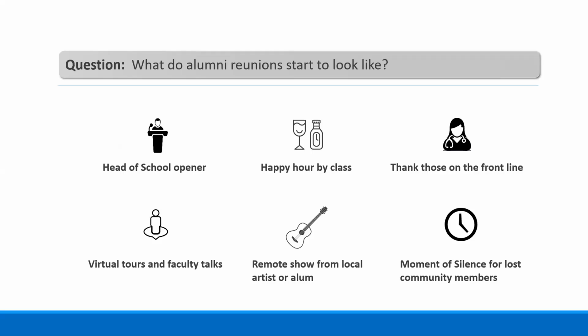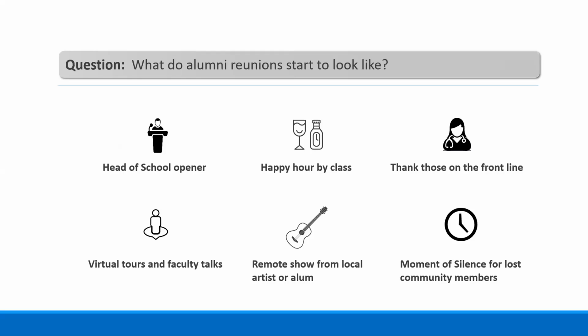You can thank those on the front line. You can have those moments of silence. And even from the standpoint of any sort of musical component or having people get involved as an entertainment piece, you can do remote shows. A lot of artists today are doing living room performances, and so it's possible to bring that online. What you want to make sure you're considering, though, is while it's doable to transfer these online, what is that must-have and how could it look?